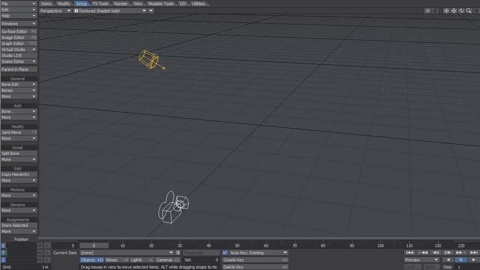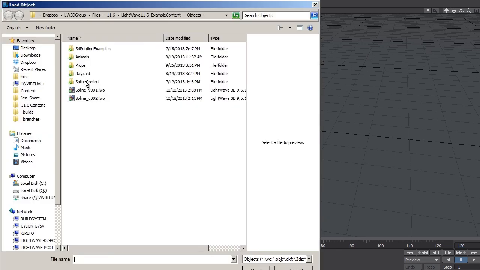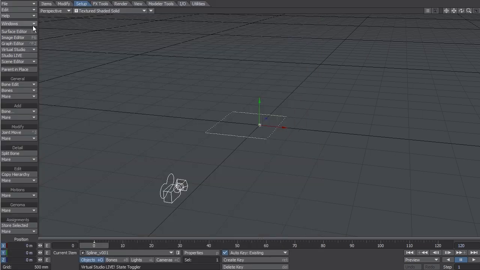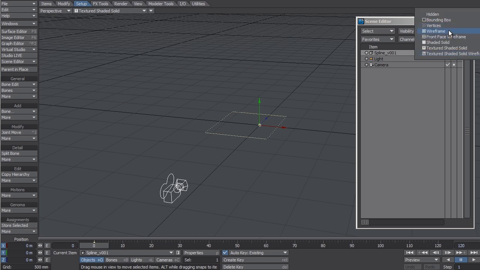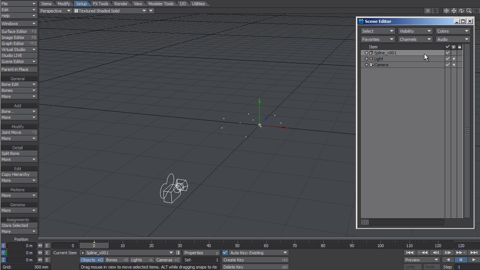Now that we've created our two curves in Modeler, let's see what we can do with them in Layout. Load the first of the two curves that we created into Layout and open up the classic scene editor so that we can take a good look at what's going to happen. Curve type polygons are not directly supported in Layout at this time, which is why it appears as a bounding box. You can look at the points that make up this curve, and you can even get a rough approximation of it if you look at the wireframe mode. But when you look at it in texture shaded solid wireframe mode, it's not going to appear.